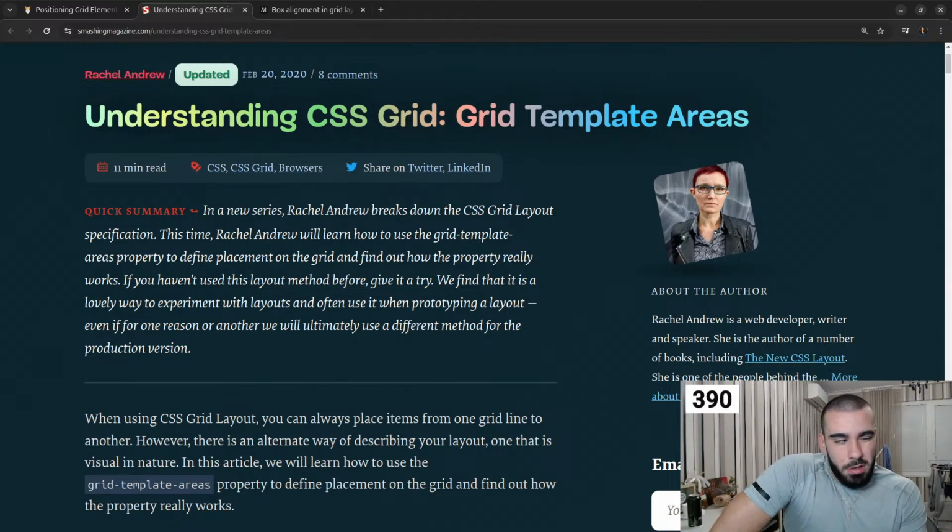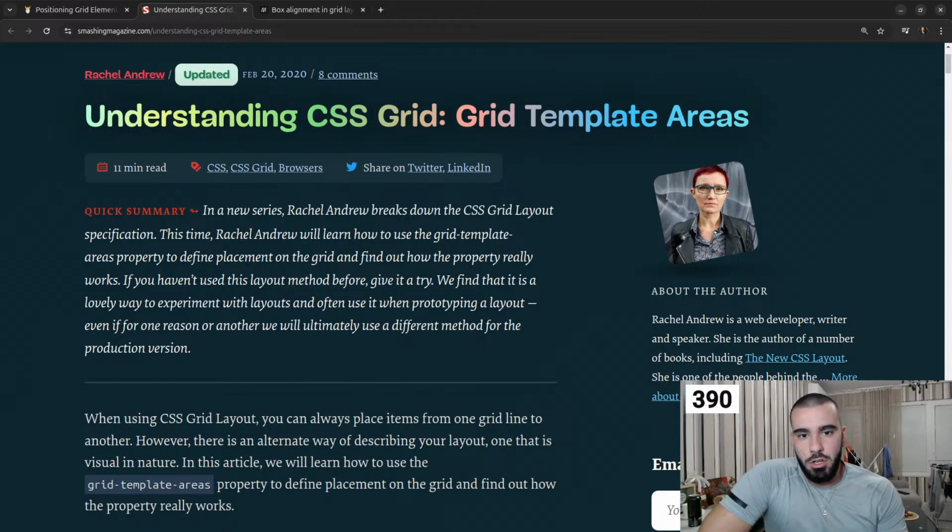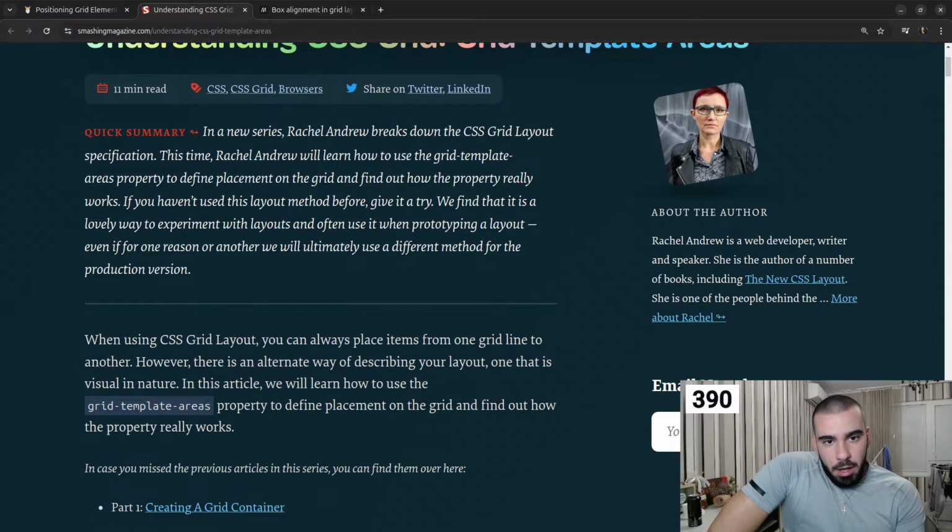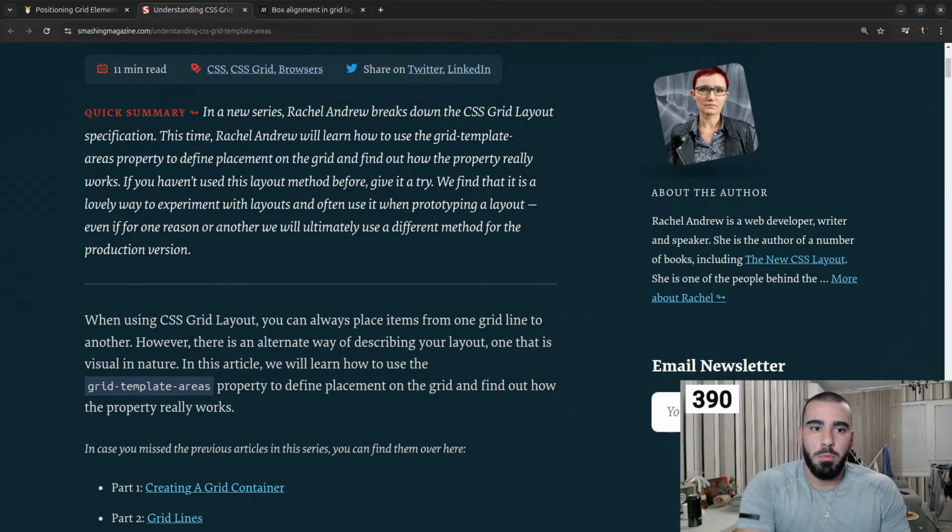In this new series, Rachel Andrew breaks down the CSS grid layout specification. This time, Rachel Andrew will learn how to use the grid template areas property to define placement on the grid and find out how the property really works. If you haven't used this layout model before, give it a try.